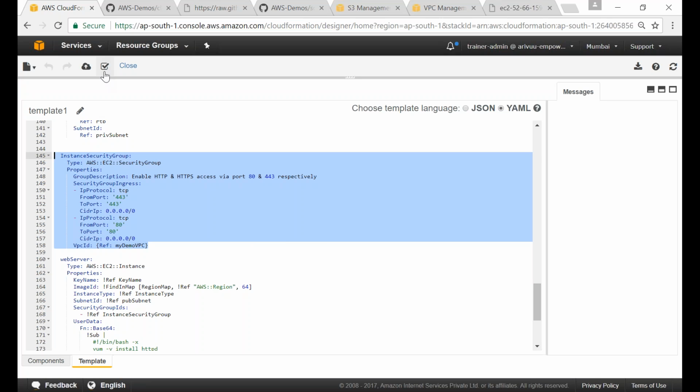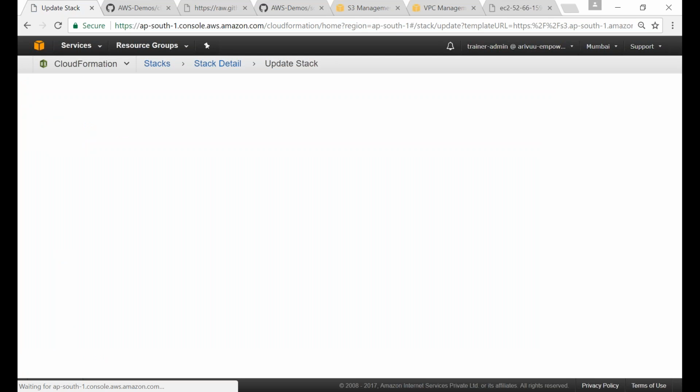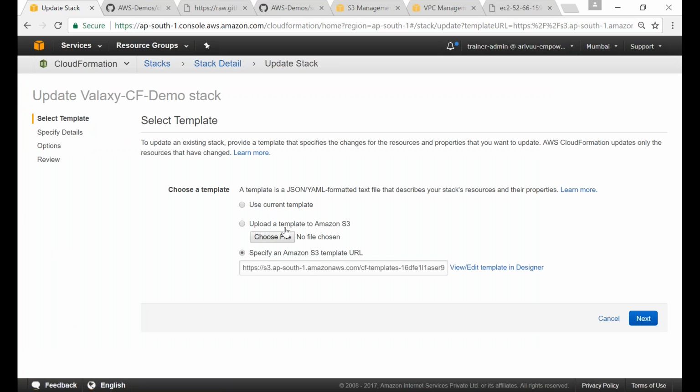So as always, when you update, also make a validation check. You see there it says it's validating, and then I'm going to click on create stack. Let us see whether Amazon is smart enough to find out that it is an existing stack. I've done this demo a couple of times, so it should automatically find out what my changes are. It is uploaded to S3, and it will compare it and tell us in the next screen.